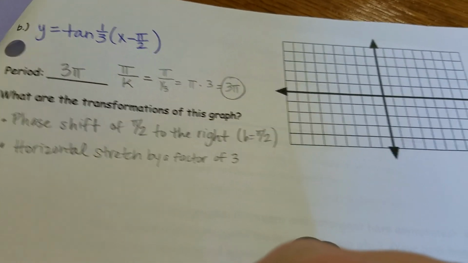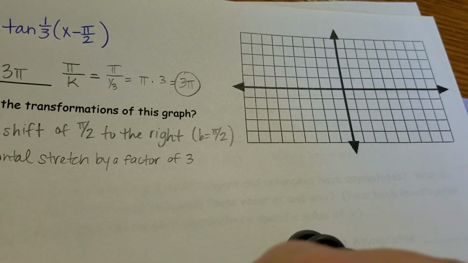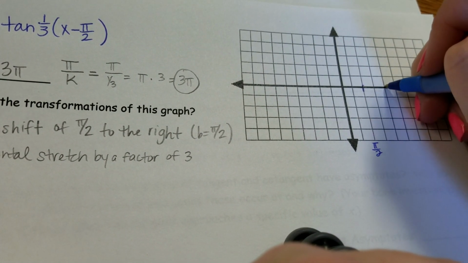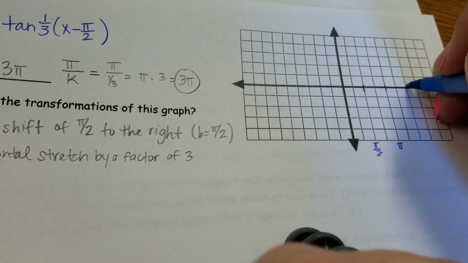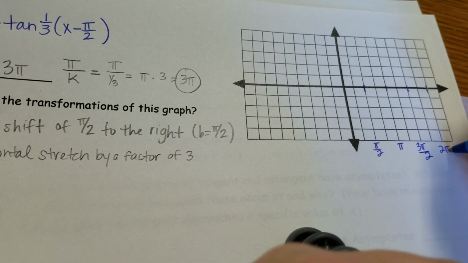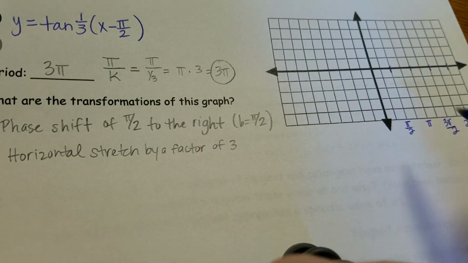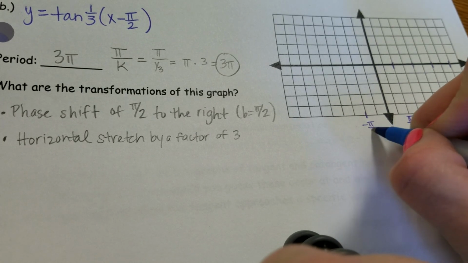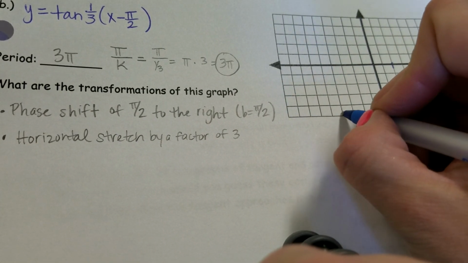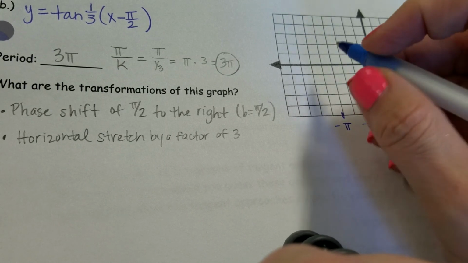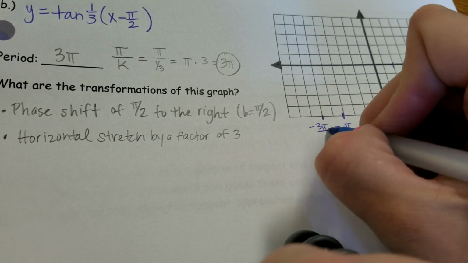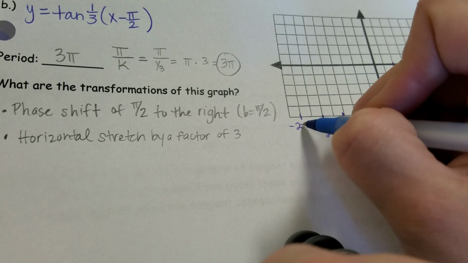Okay, and I think I went every other one on this. So if you go by pi over 2, I'm going to start here. So this would be 1 pi over 2, 2 pi over 2, which is pi, 3 pi over 2, and then I'm at 2 pi. And it's okay that it doesn't go all the way out to 3 pi, because remember, to get to 3 pi, I can go from 2 pi to negative pi, and it is still the same length, and that is perfectly fine. Okay, so negative pi, and then this will be negative 3 pi over 2, and then this will be negative 2 pi.